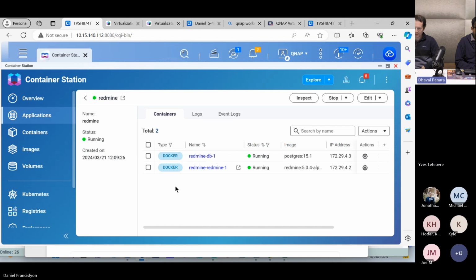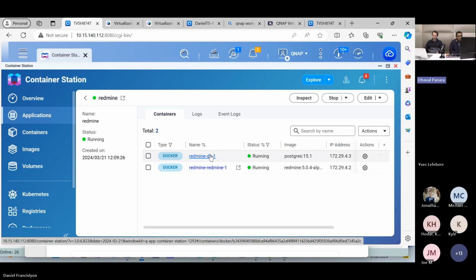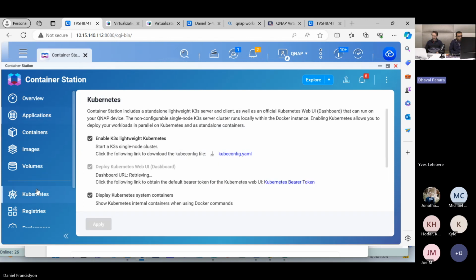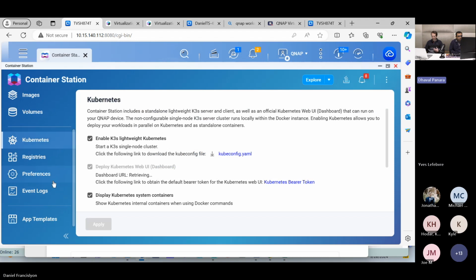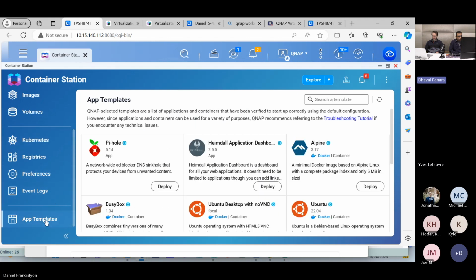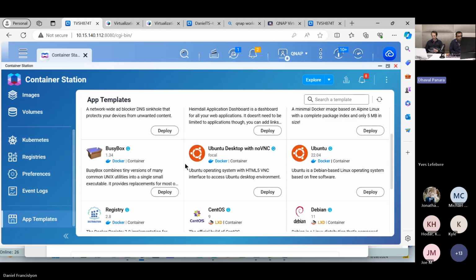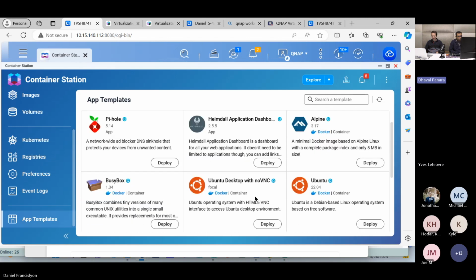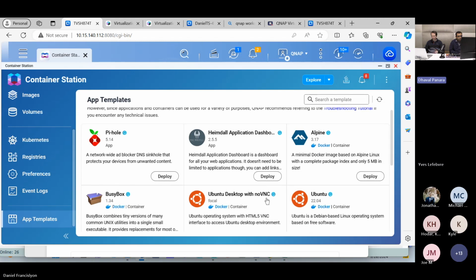As you see here, I have the main container and the main container database that are linked as a single container application. So I think this is a pretty neat feature. We of course have other features like Kubernetes, and we have some pre-made app templates or containers that are just really easy, just click deploy.